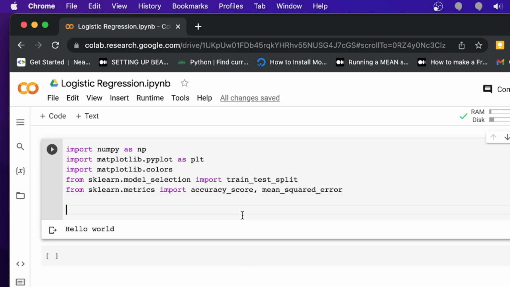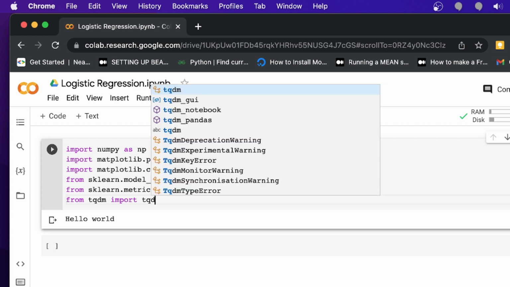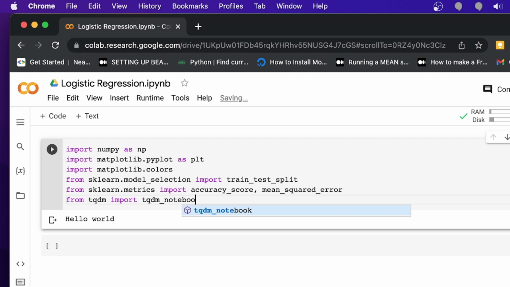Now the next one is new, but it is easy to understand: TQDM. Why am I using TQDM in this classroom? I will explain. Please don't be confused anywhere. I will explain every point. So these are some libraries I am going to use. The first library you already saw in my classroom. This library was also seen in the last classroom. This is the other part for making a color pattern.